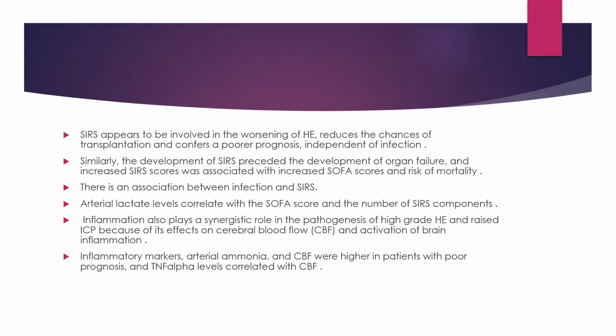Similarly, the development of SIRS precedes the development of organ failure, and increased SIRS score was associated with increased SOFA score and risk of mortality. There is association between the infection and the SIRS. Arterial lactate level correlates with the SOFA score, number of SIRS components, and inflammation also plays a synergistic role in pathogenesis of high grade of HE and the raised ICP because of its effect on cerebral blood flow and activation of brain inflammation. Inflammatory marker, arterial ammonia, and cerebral blood flow were higher in the patients with the poor prognosis, and TNF alpha level correlates with the cerebral growth.